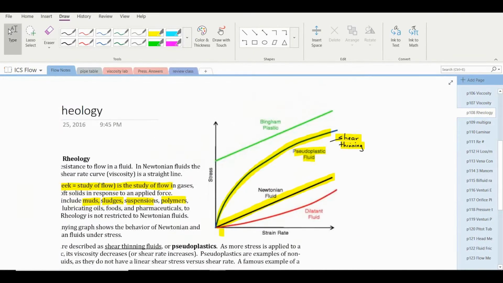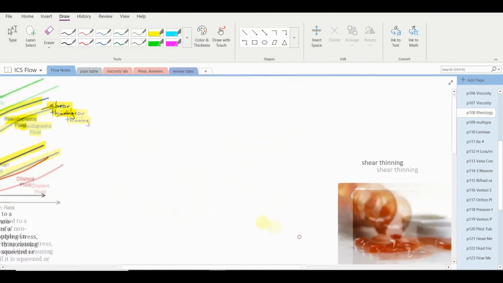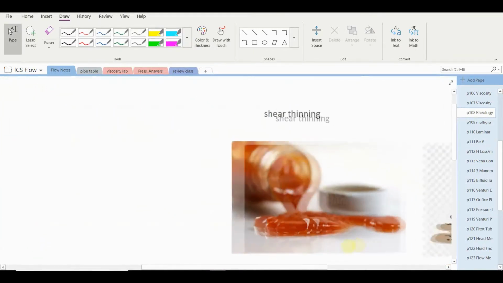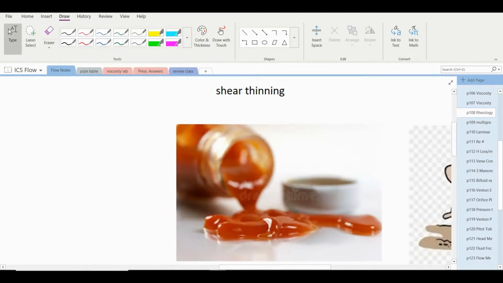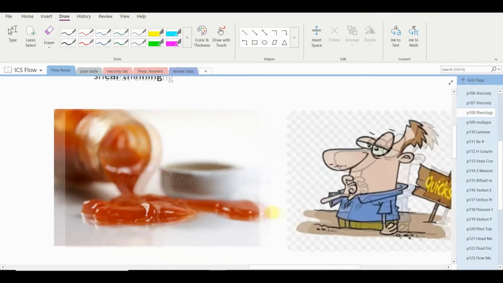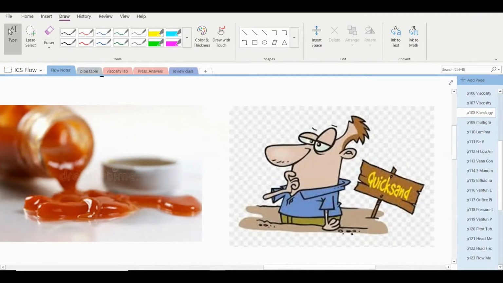What kind of fluids behave like that? Well, ketchup is an example. When you squeeze the bottle slightly, you get a little bit of ketchup, and when you squeeze the bottle a little more, suddenly you get a lot of ketchup. So the fluid undergoes shear thinning, or thins out. Now, quicksand is said to behave that way as well. The harder and faster you resist, the thinner the liquid gets, and one sinks faster, presumably.